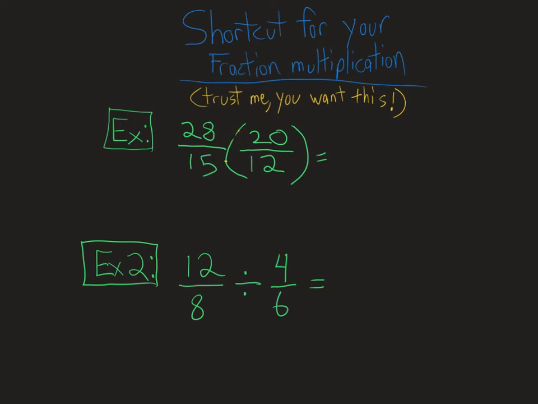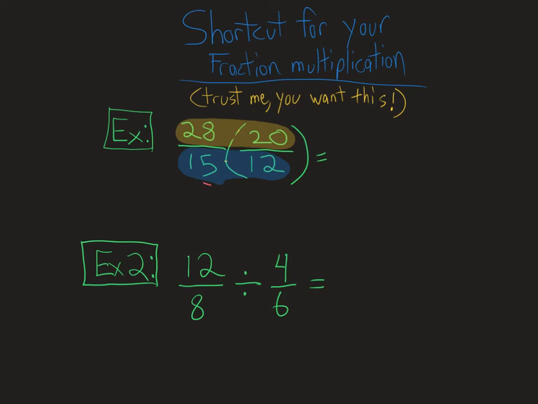Since we know that in a minute, all of the values on the top are going to be multiplied together. So any factors that are inside of 20 or 28, they're all going to be multiplied together anyway in a minute. Any factors that are inside the 15 and the 12 are all going to get multiplied together in a minute anyway. So rather than start dividing out 2s and 5s and 3s, whatever I can find, what if we just do it now? Anything on bottom, I can divide out with anything on top.